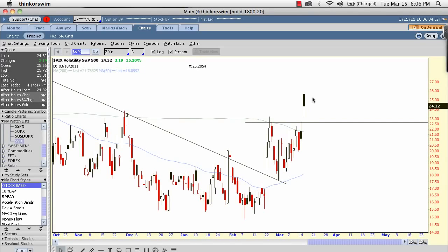So if you're an option buyer, make sure you understand that if you're buying right now, you're going to pay a lot for this volatility premium. It's priced into the option. So even if the market doesn't move, or if it moves lower or higher, it's got to make a real big move to counteract all that decay and volatility. As the VIX starts to go down, these option premiums are going to go down very, very fast. So if you're an option buyer who wants a quick profit, you've got to have something happen in a day or two. As an option seller, we want to wait for the VIX to go maybe a little bit higher and then sell options against that and take advantage of that huge volatility.